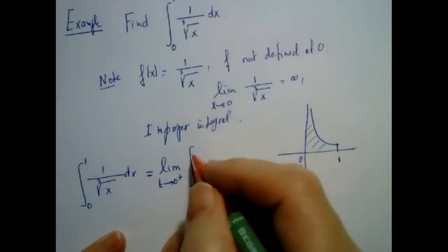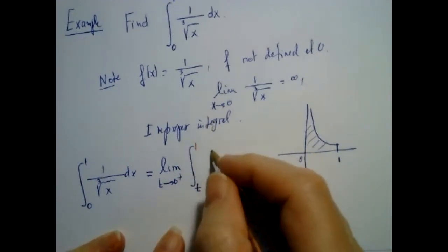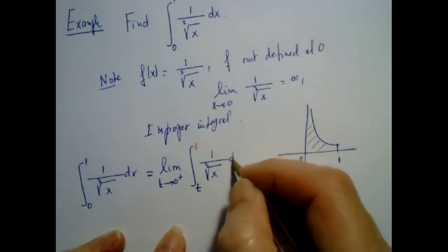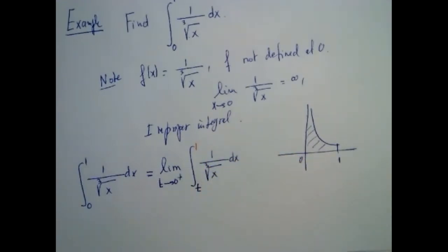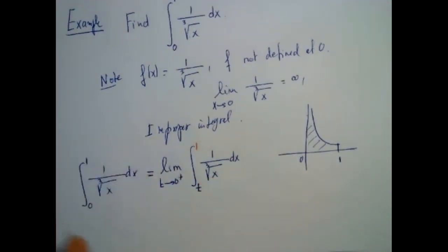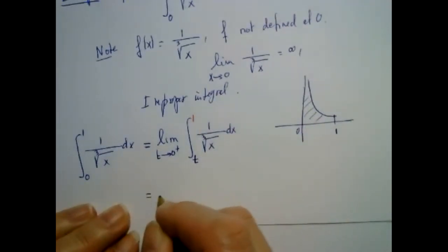The integral from t to 1 of 1 over the cubic root of x, dx. So first we have to write it as a limit. Once we do that, we're basically in familiar territory. The only thing is that we have to find an integral that deals with a t. The answer will depend on the t, and then we have to let t go to 0. So that's really the idea. So let us evaluate this integral.